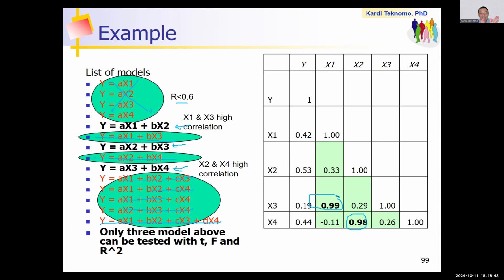These are the 3 models that you need to test with t-test, f-test, and r-square. First you need to create the combinations, and then you remove them based on the correlation. Is this clear or not?